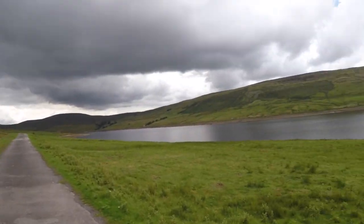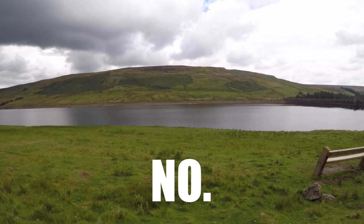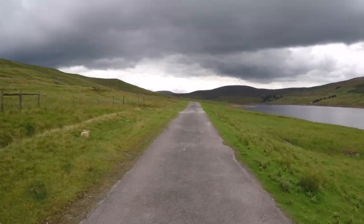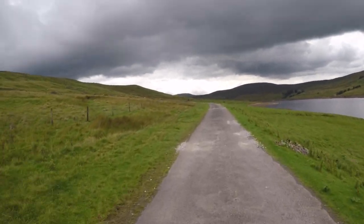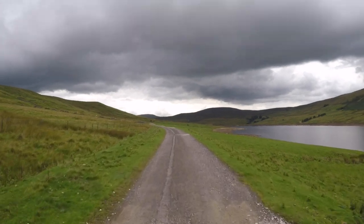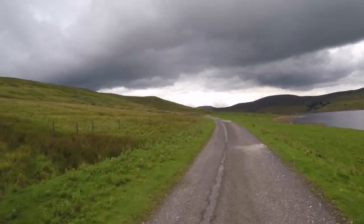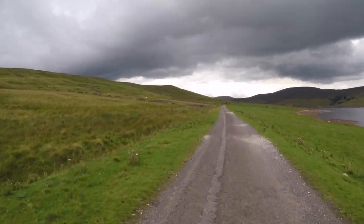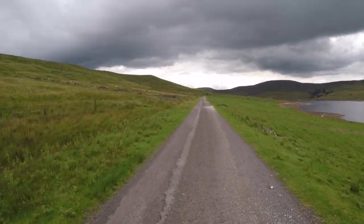Oh yeah, big body of water. Can I swim in it? Still no. It's still a reservoir, and you're still not allowed to swim in reservoirs in England for the moment. One day that may change. Maybe you're watching this in the future, at a time when we are allowed to swim in reservoirs, and you're wondering what nonsense I'm talking about. But on the 16th of August 2023, you cannot swim in reservoirs in England.